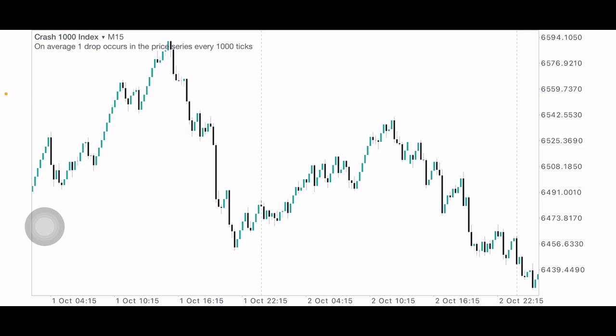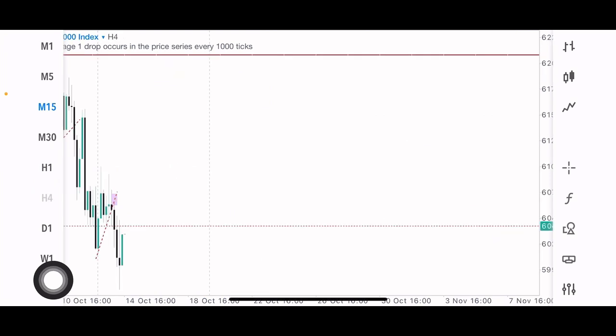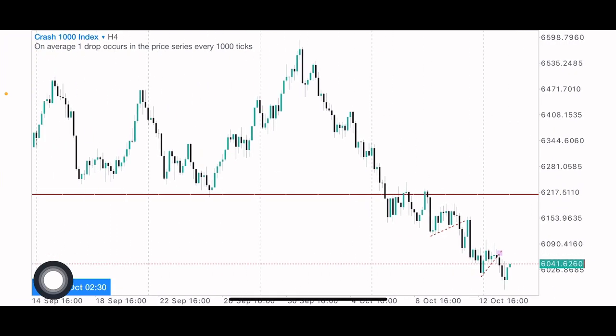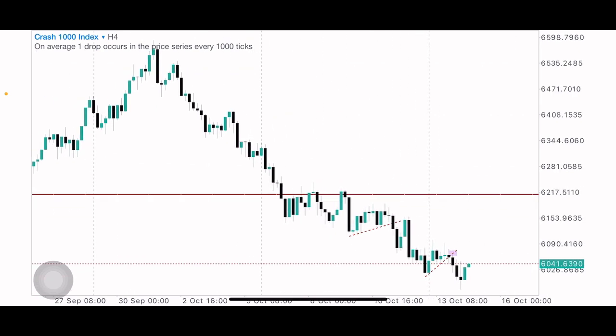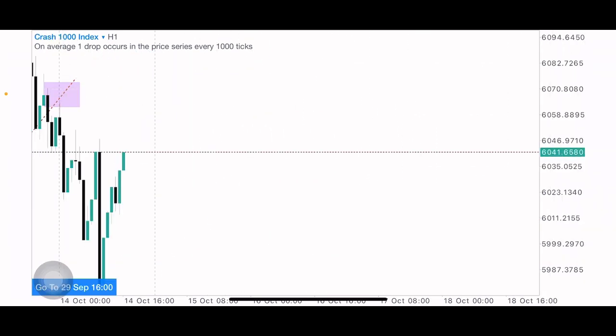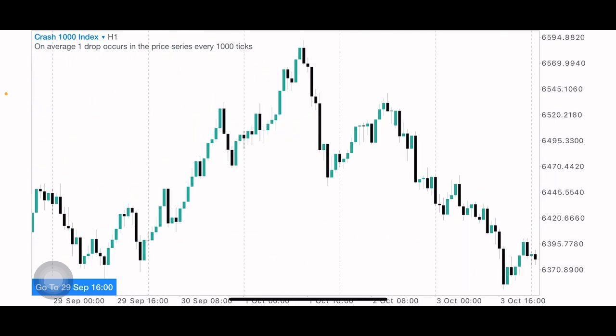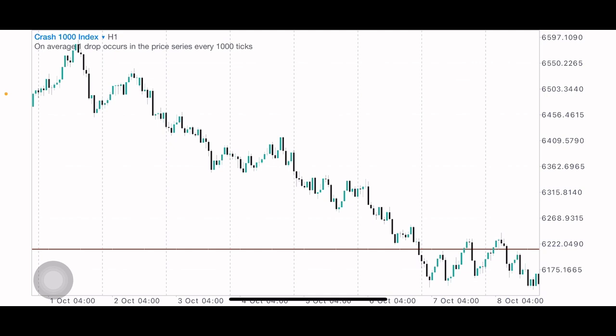Now, how do you locate your trending market? You want to go to your higher time frame, like this one. This is the daily H4 time frame. You can do it on the H4 time frame and also do it on the 1 hour time frame. Whichever time frame you want to do it, just make sure it is higher than the time frame you are going to be using for your execution.